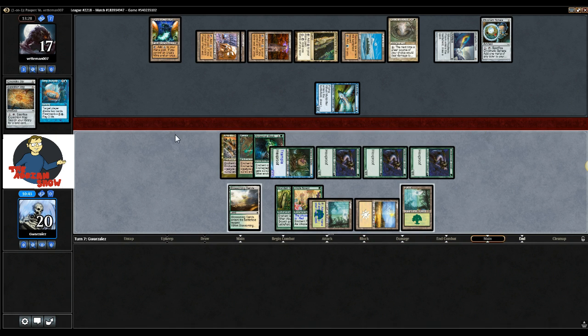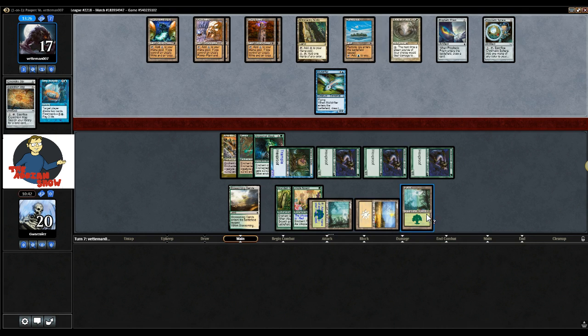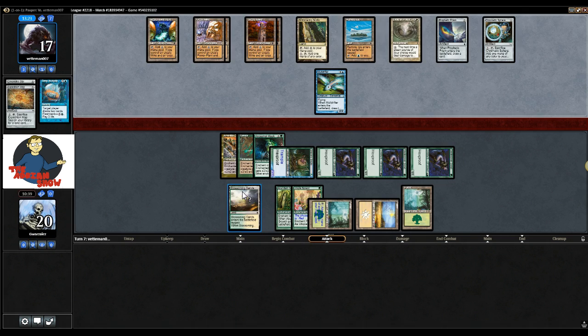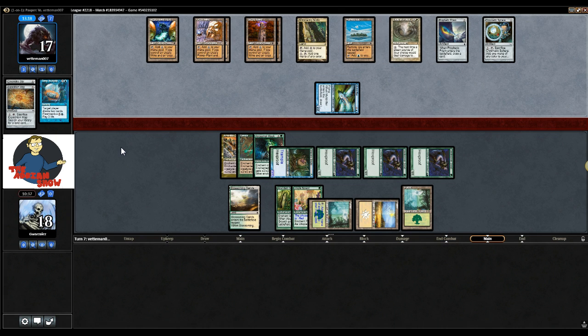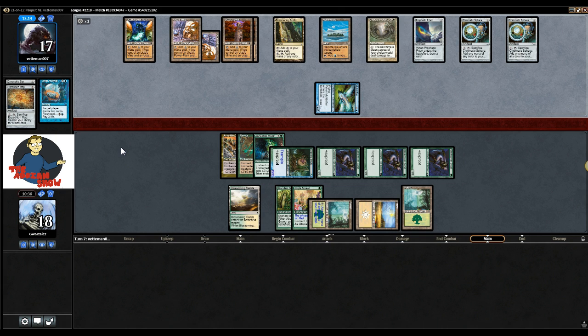I may have flubbed by putting the Abundant Growth. I didn't have this other forest, and the Sprawl has to go on there. This can enchant a land, but my first land was the 4th. I think this is my turn 1 play. Okay, so now we just need to draw the Flaring Pain. That's all. We have 2 in our deck.